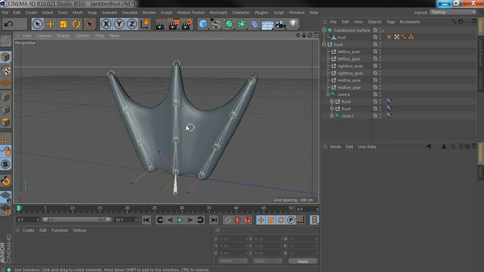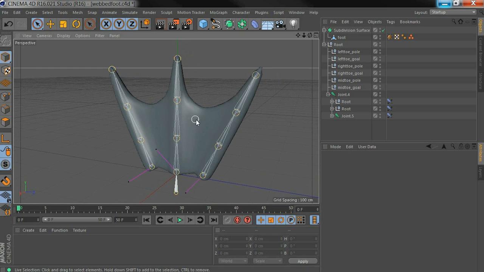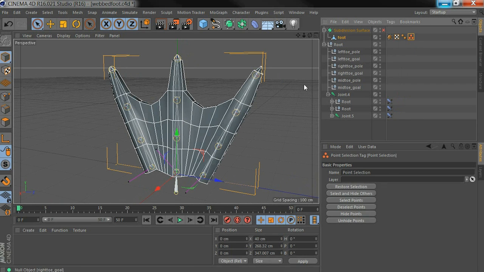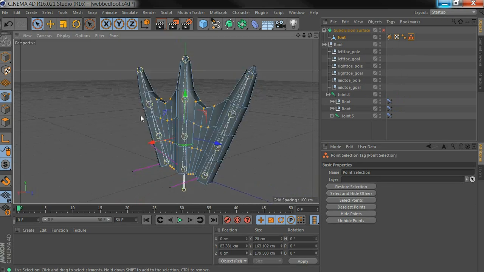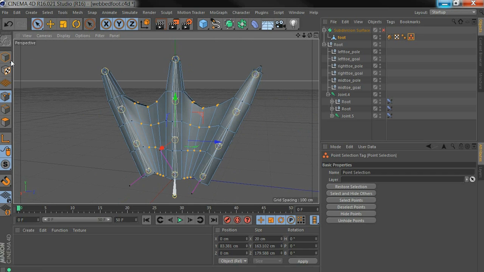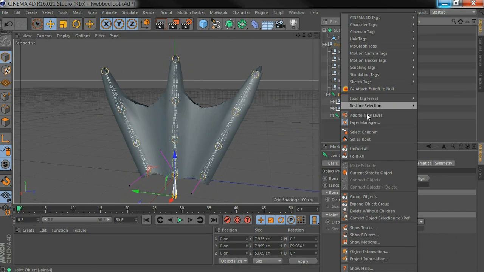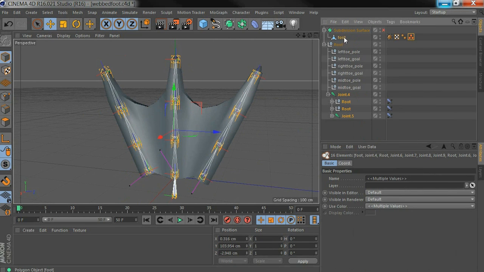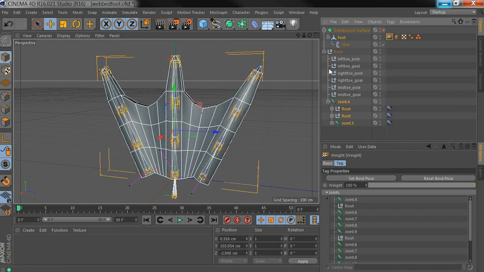Okay, so I wanted to show you this weird webbed foot thing as well, just as an example of how you can use membrane with Cinema 4D's character animation tools. So if we go in here, I can show you I've already got a point selection tag, just to show you what's selected. It's the webbed section in between the toes, all of the points on each side. So to get started, let's bind the foot to our skeleton here. So I'll select the children and select the foot. Go up to Character, Commands, Bind.